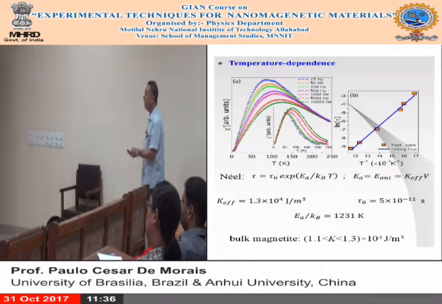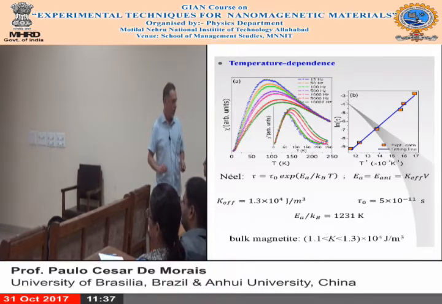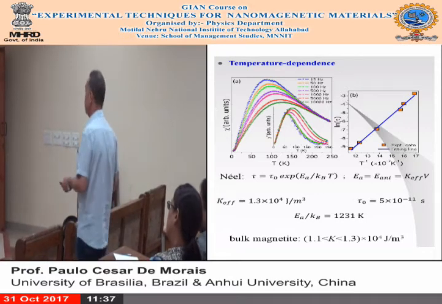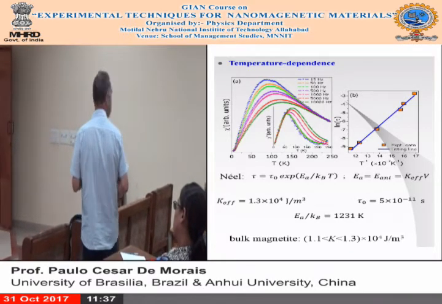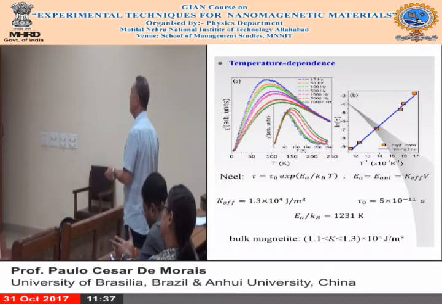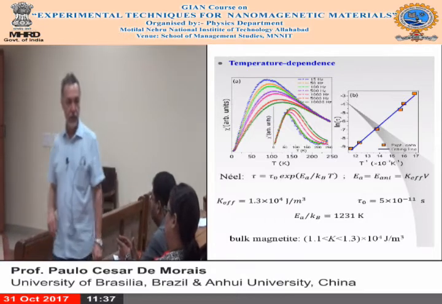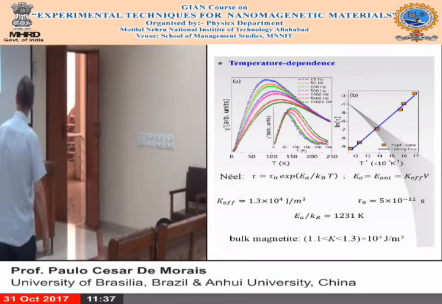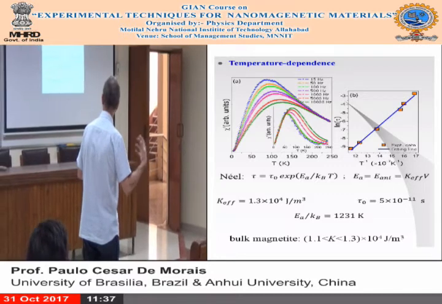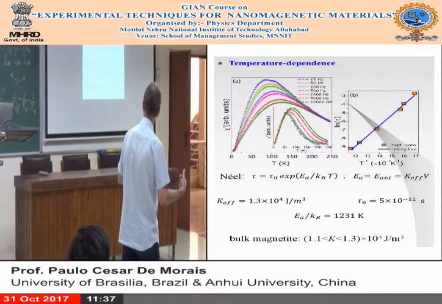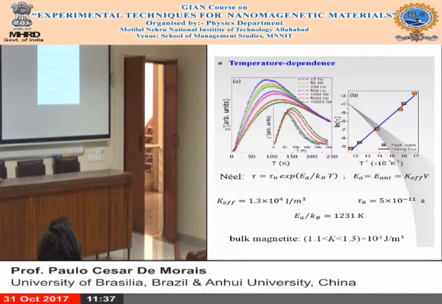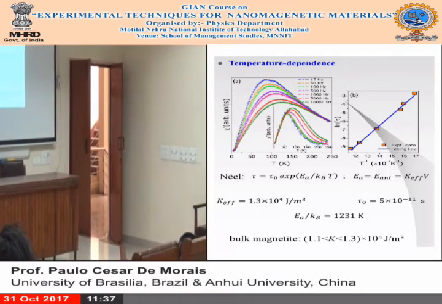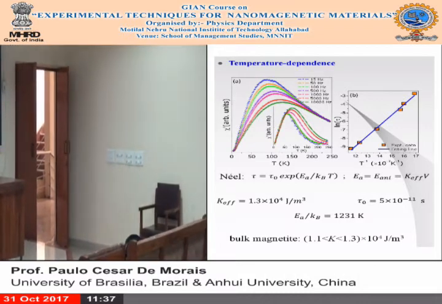Okay. Now we can model this, taking the peak frequency or the relaxation time as a function of T. This is a typical behavior from Neel relaxation time. So you take the Neel relaxation time, you take the logarithm of this side, and then you can make a plot like this. Typical plot: log of tau versus inverse of temperature. It's not difficult algebra to get there. So it goes in a straight line. And from this straight line, we can extract the effective anisotropy. Remember, this energy barrier is K times V. And the magnetic system here is not the whole particle, but the shell. We are not probing the gold.